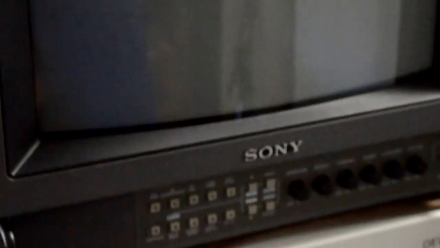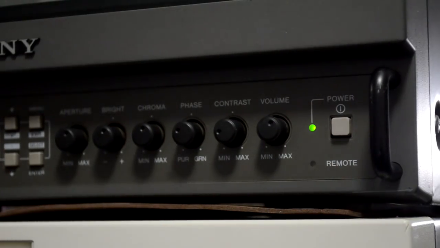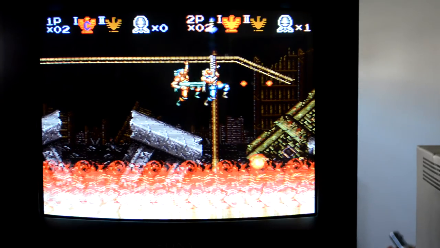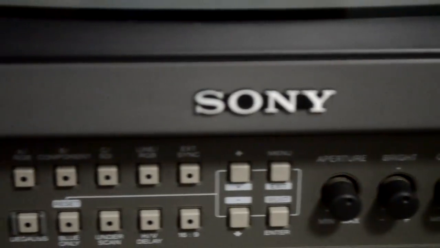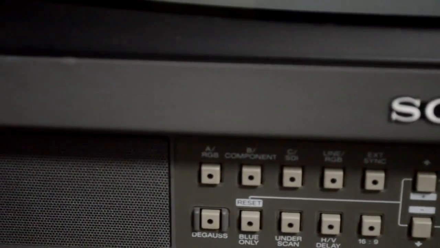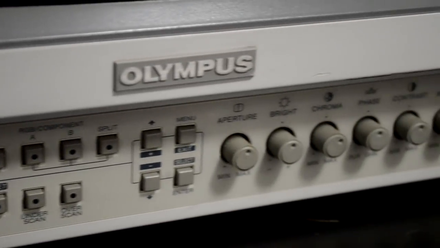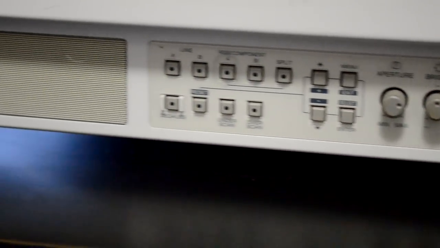Now, once you get a Sony PVM, you may notice that it obviously has a lot of buttons, and you'll learn how to use those somewhat, and you'll get your screen nice and set, but there are some things that you can control that aren't actually on any of these buttons. And today we're gonna go over one of those. I've got a demo set up again with three PVMs, and we're gonna show you how to turn on one of the special features that you can't use any of these buttons or menus to get to, and that is how to turn on this light right here.